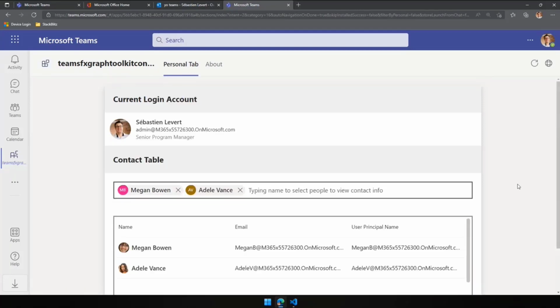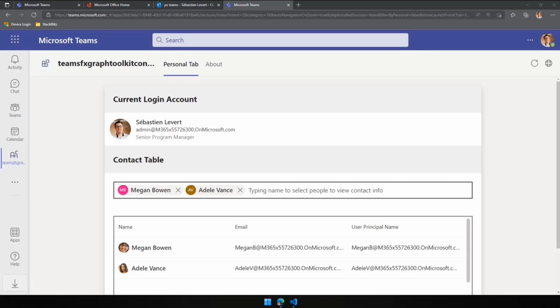spreadsheet. What's the beauty here? This sample uses entirely SSO. So you don't even need to log in. The only pop-up you're going to get is the first time for consent, if you haven't already consented to this app. But besides that, there is no login required with this. So a really, really great example to see the full set of capabilities that MGT can enable with Microsoft Teams.